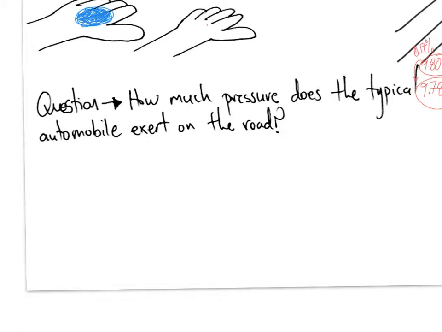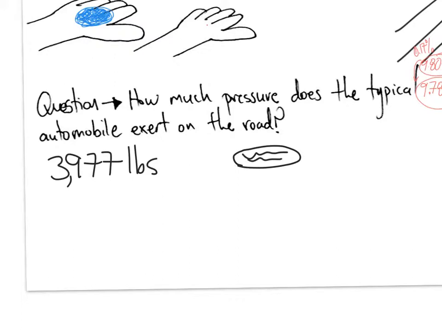But I looked it up, and in 2012 the Environmental Protection Agency did a study, and this was the average weight of a car in the United States. So that's the average weight of the car. It's being supported by 4 tires, and when you think about the tire on the road, the tires bulge out a little bit. These are the treads, and this is the tire. This is a 3D view. It's kind of working.